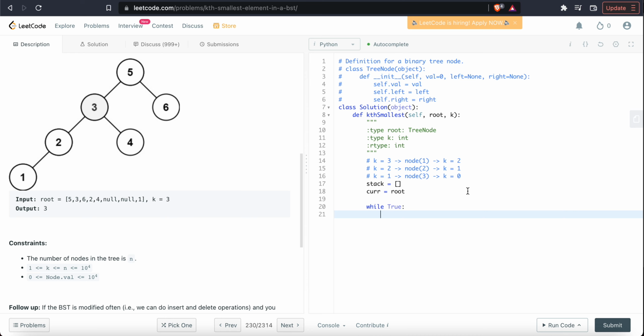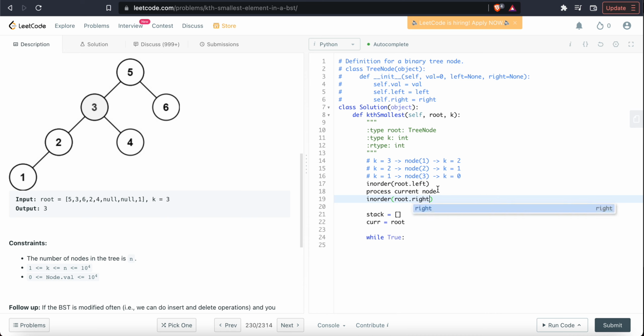So here, what do we do? Usually, when we're doing an in-order traversal recursively, the code looks like this: in order root.left, process current node, and then in order root.right. So how do we emulate this behavior? How do we go all the way to the left all the time? Well, the idea is that we check what the current root is.